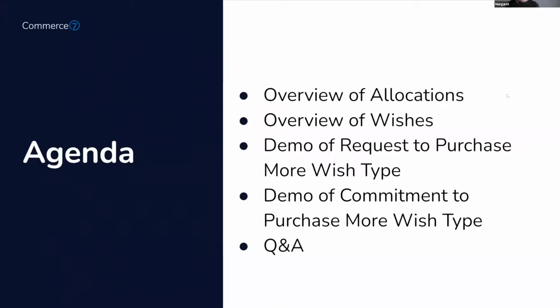So today our agenda will overview just the general purpose of allocations, and a general overview of wishes as well, which is a core functionality in the allocations feature. And then we'll do a demo of the request to purchase more wish type, a demo of the commitment to purchase more type, and then we'll have a general Q&A.